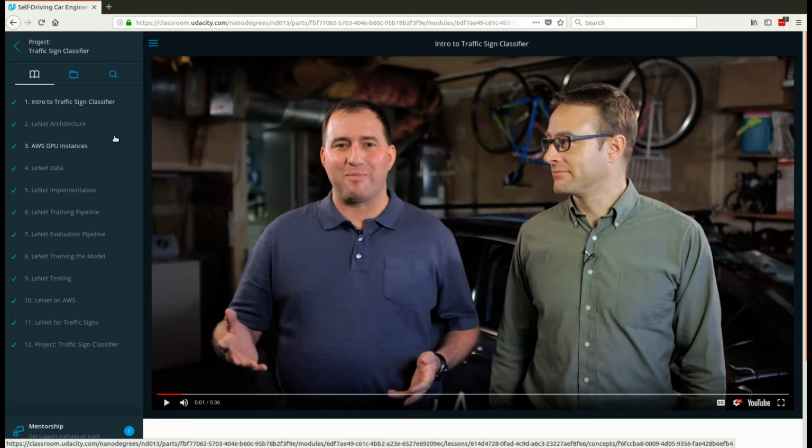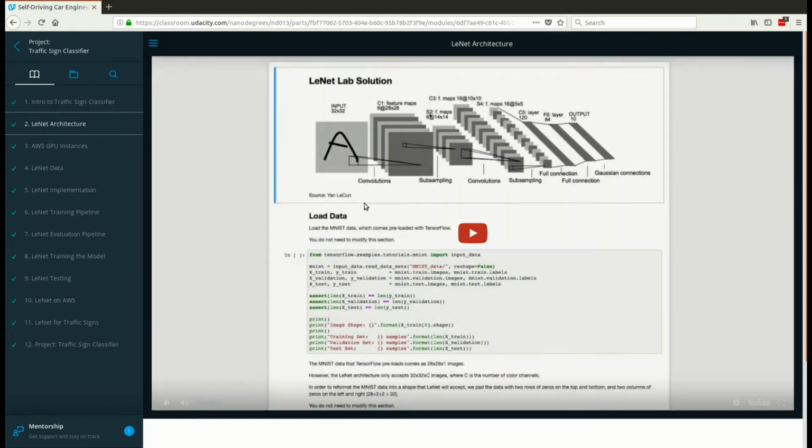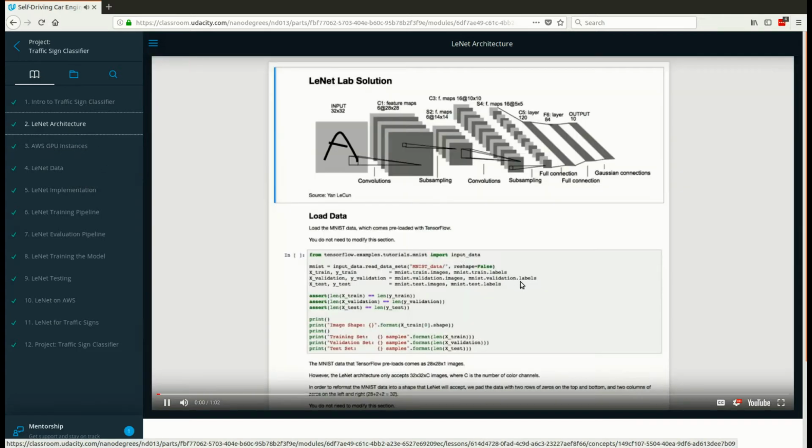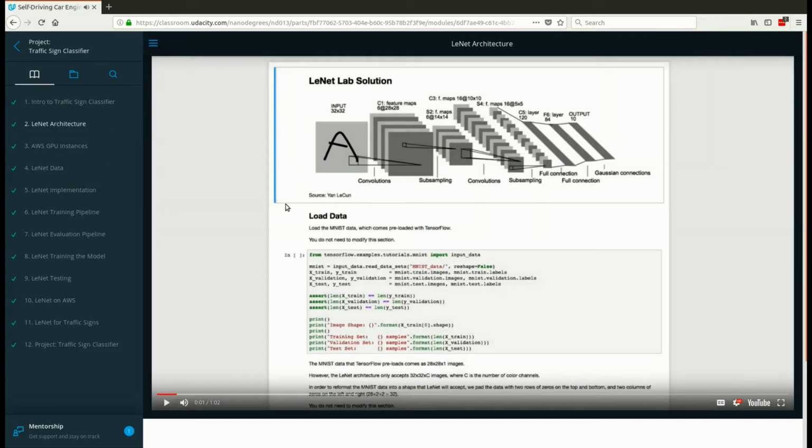And we start off the lesson by walking you through what the project's going to be, and then we walk through LeNet, the architecture of LeNet. This is something we actually introduced in a previous lesson, but in this lesson we go through the Jupyter notebook that we use to build and train an implementation of LeNet using TensorFlow, and we highlight a lot of the different elements of LeNet.